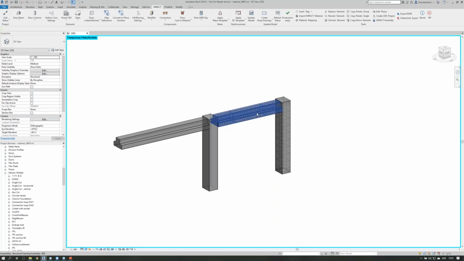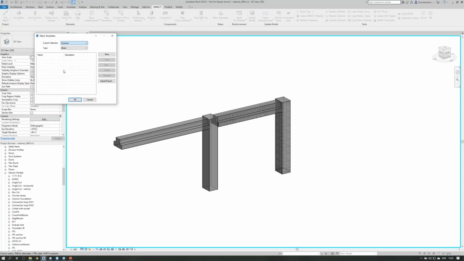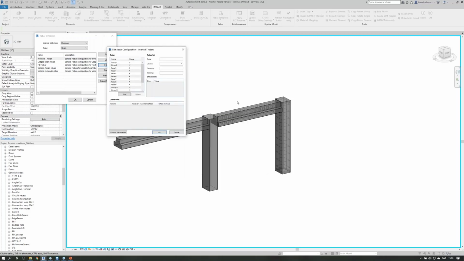What I can do is I can just save this setup of the reinforcement. So I will just go to this rebar template that I've prepared. I will go to the common level, and it's for the inverted T here, as we have the beam. So basically, I just reinforce this with the Revit, and then I mark this and save the new configuration, and then I will get all this data with the constraints and so on specified.